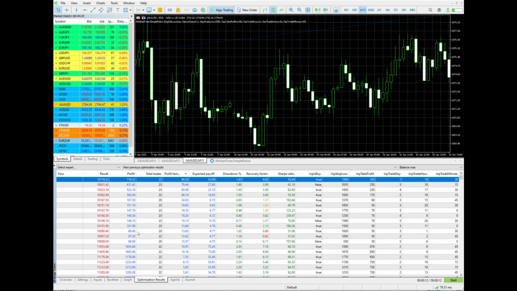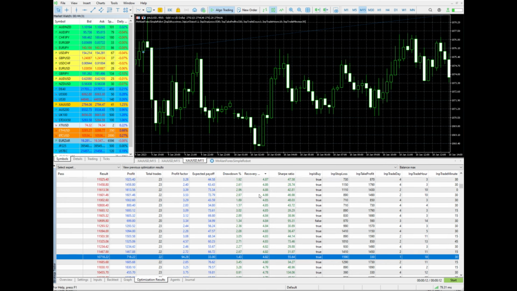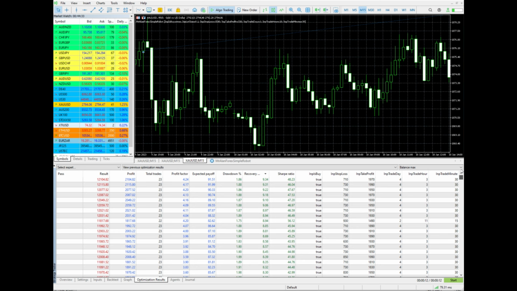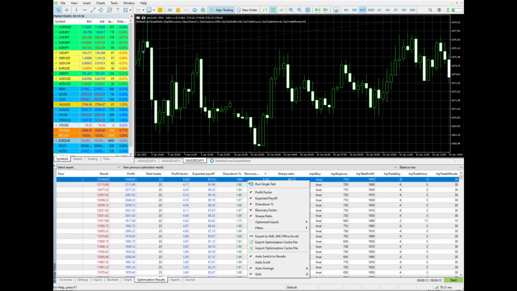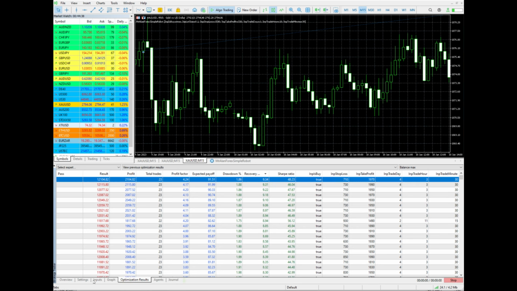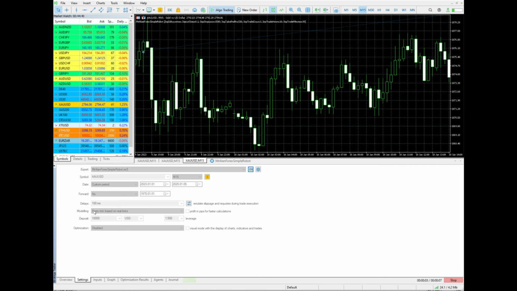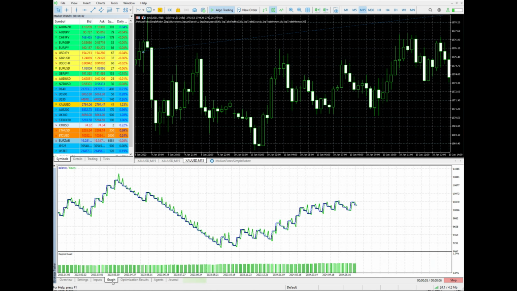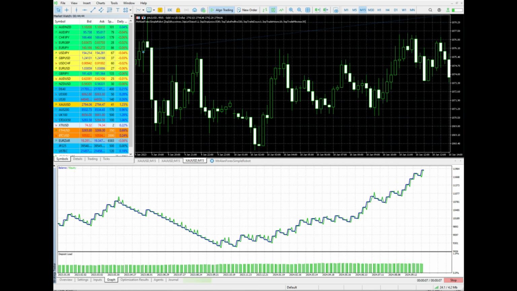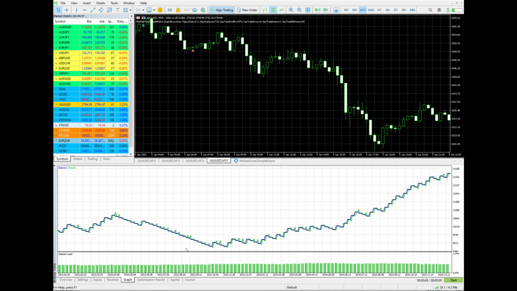And then it can be quite painstaking to go through, but you'll just go through, perhaps look at the recovery factor, look for the highest recovery factor, perhaps right click. Let's run a test. So this will run it from 2023, and let's see what this looks like. So once again, this big drawdown here before it starts to move up. See, from 5th of October 2023, it looks like it started to go up.